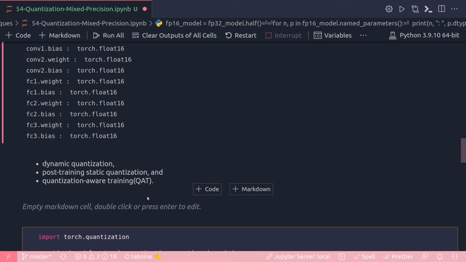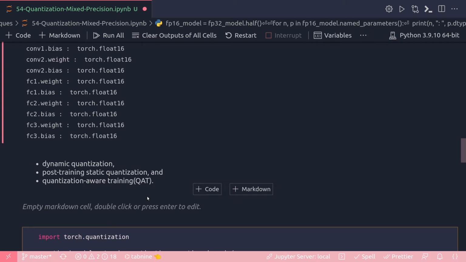Also a good point to remember here is that a small portion of the network, in particular portions of the softmax operation, must remain in float 32. This is because the sum of a large number of small values, that is logits, can be a source of accumulated error. So it is better to keep the softmax operation at float 32.